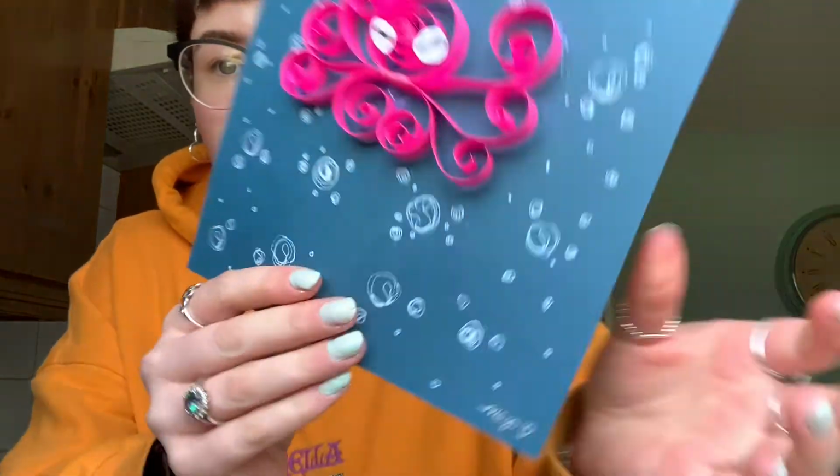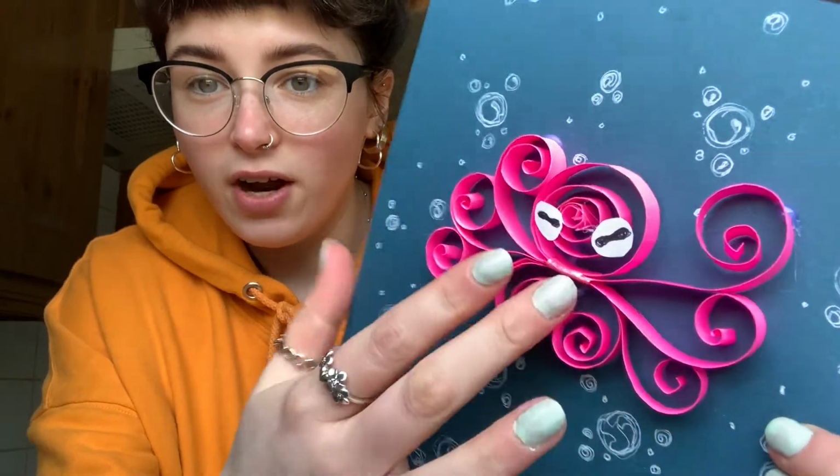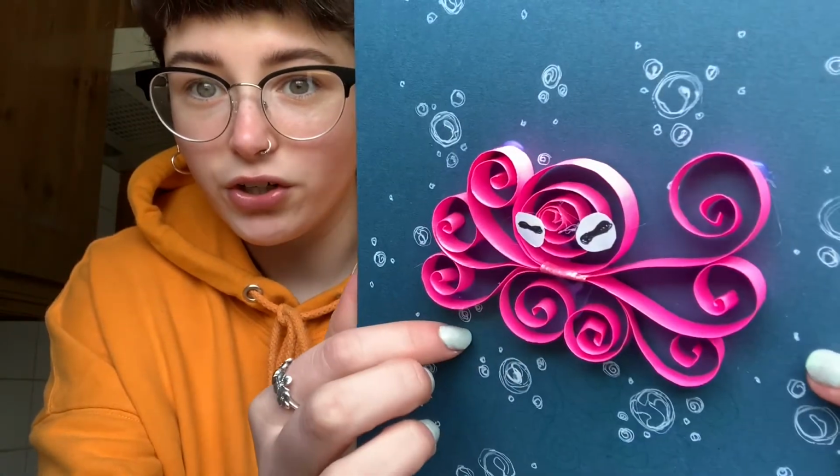What I'm also going to be using is masking tape, which is really handy for securing the quills together. You can actually see here, I've masked all the little tentacles together, and then all I did was get a little pink marker to colour it in so it blended a wee bit better. So masking tape's really handy for that because it's not quite as sticky as Sellotape, so it doesn't stick all to your fingers, and it's really good for just adhering to the card.